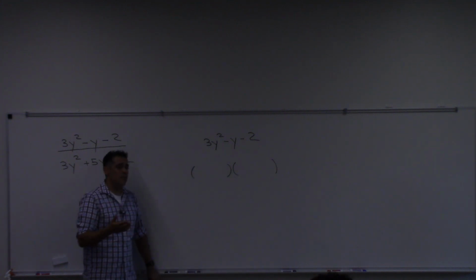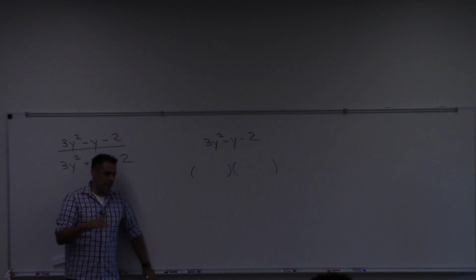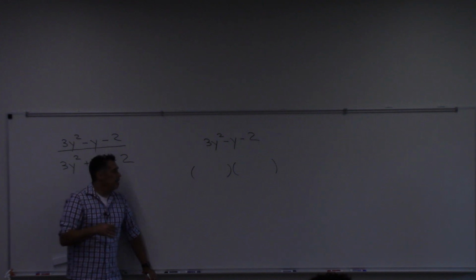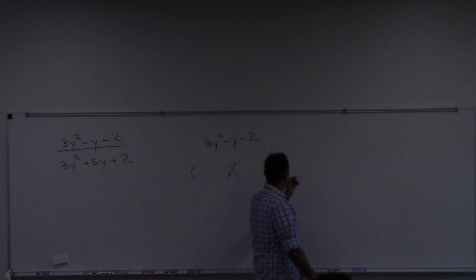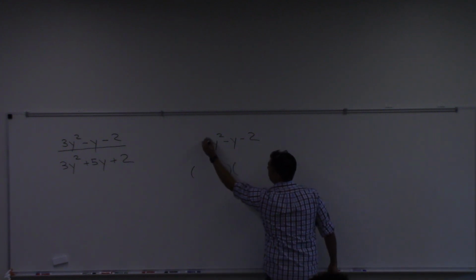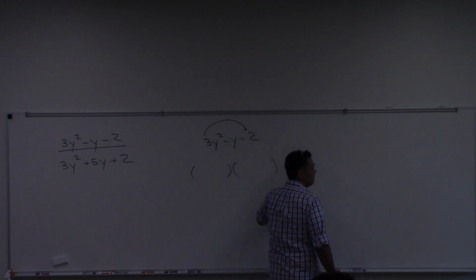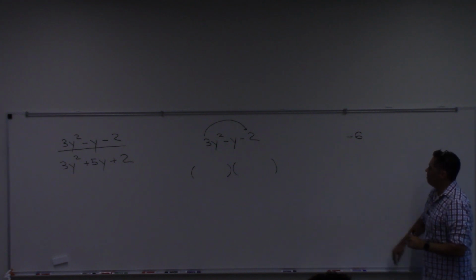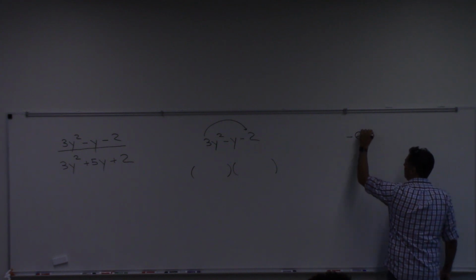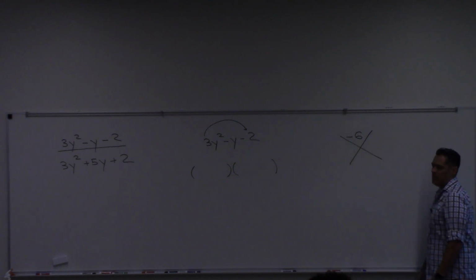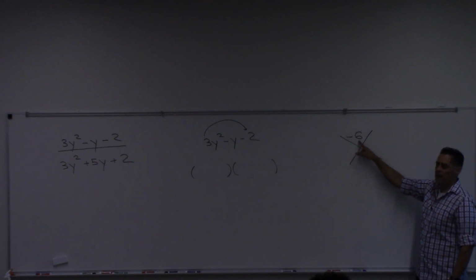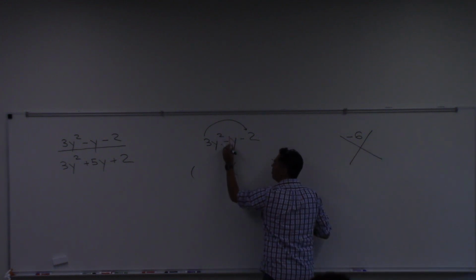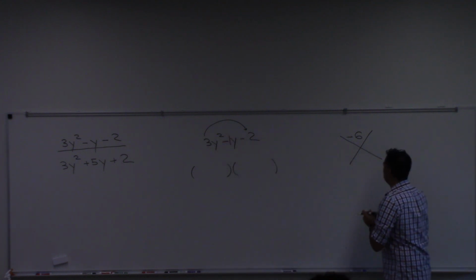Now, the method I'm going to show you is a modified AC method. Those of you who have learned the AC method, this is a modified version of it. Here's how it goes. I'm going to take the number in front, 3, and multiply it times the number in the back, which is -2. When I multiply those 2 numbers, I get -6, right? And there's a cute little thing, and I already told you I'm not all about cute stuff, but this kind of works. Draw an X, and that -6 is going to go here. Then at the bottom of this X, you're going to put the number that's in front of the middle term, this leading coefficient right there, -1.